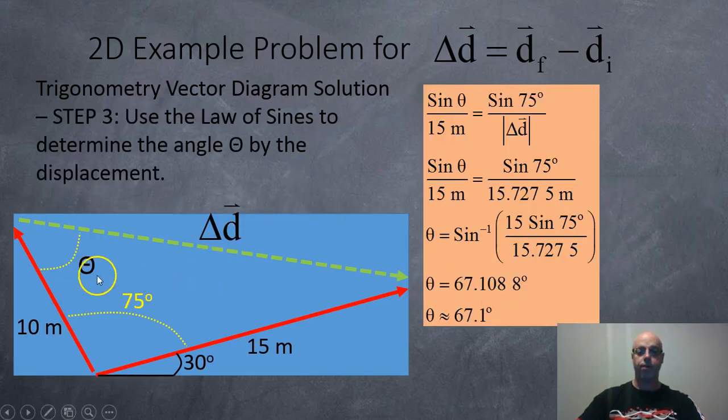Okay, so here we are going to find the angle where we started our picture. So Jack started off here in the corner, so that's why this is the angle we're interested in. If we're taking a shortcut, you'd want the direction from where you started your journey. So we're going to find this angle. This angle right here is directly across from the 15 meters, and the 75 is directly across from our displacement.